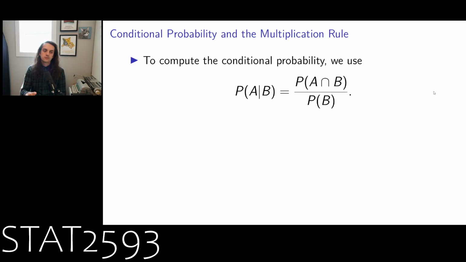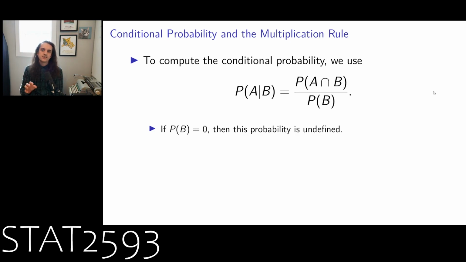We can write down formulaically how we would compute the conditional probability. The probability of A given B is going to be this joint probability, the probability of A intersect B, the probability of A and B, divided by the probability of B. And if you think about it, this formula is really just capturing that idea, right? Because if we know that B has happened, then what we want to know is how many ways can A still happen when B has also happened, right? So how many ways are there of both A and B happening? And then instead of dividing by the probability of the whole sample space, we're just dividing by the probability that B has occurred. So in other words, what's the portion of times that both A and B occur out of the total time that B occurs?